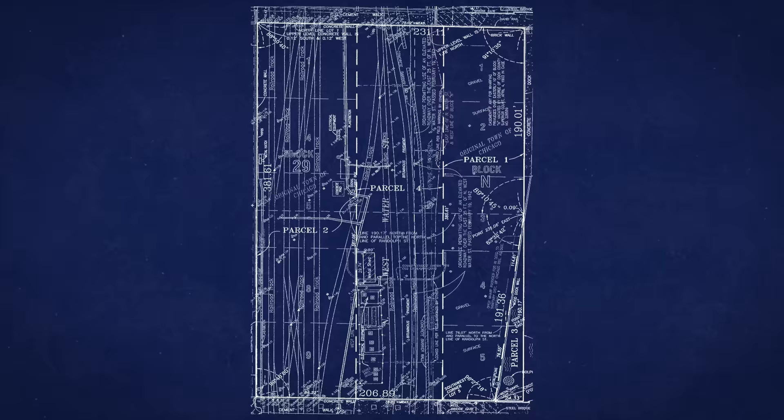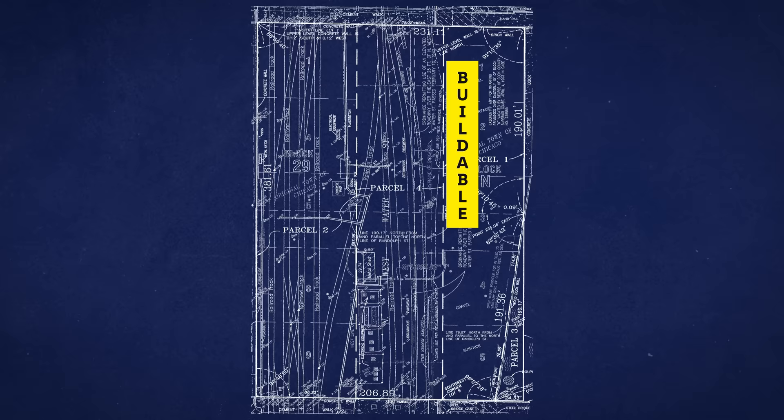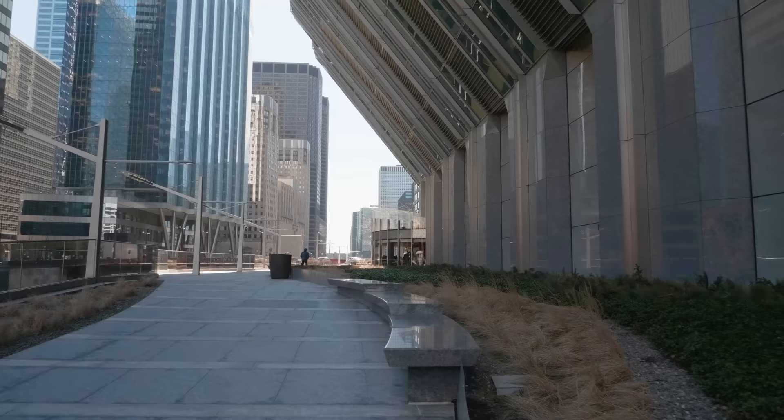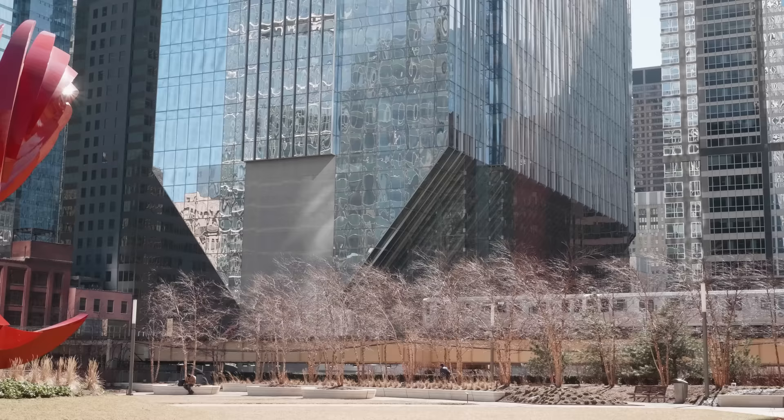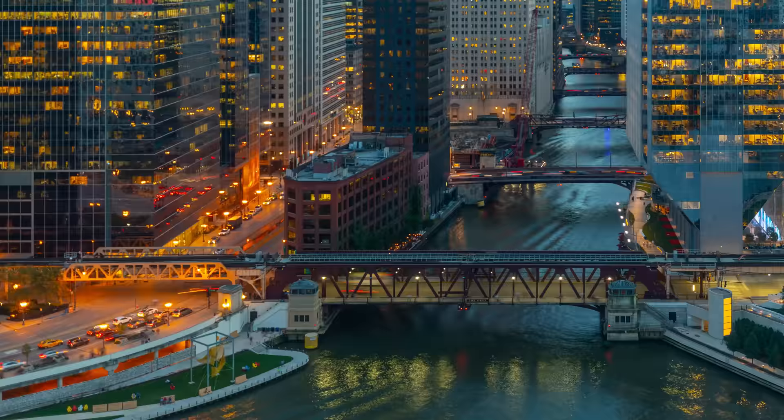These tracks were actually one of the primary factors for why the tower only touches down the way that it does. Before it was developed, it was probably the largest open space in the city. All the tracks had to stay exactly where they are, and they had to stay fully operational during the construction of any building above. The overall footprint of the building was strictly determined by a series of requirements on each side of the site. There's the river and a city-mandated 30-foot or 9-meter-wide continuous riverwalk to the east, and on the west you have the Amtrak tracks, leaving only 35 feet of buildable area. This is why the site sat relatively vacant for all those years — it was vastly underutilized.